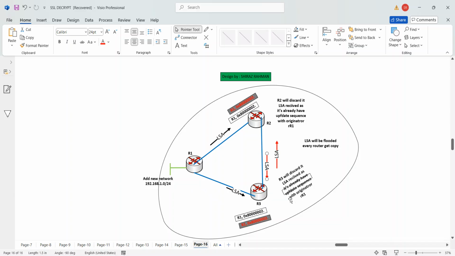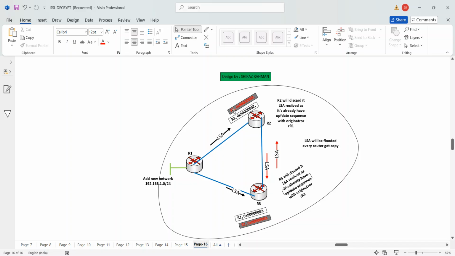Okay, so R3 will discard the LSA received, as it already has the updated sequence number. In the same way R3 will send the LSA it has received from R1. Once it reaches R2, it will check the sequence number. The number is the same as the existing one, because a few seconds back it had already updated its sequence number.